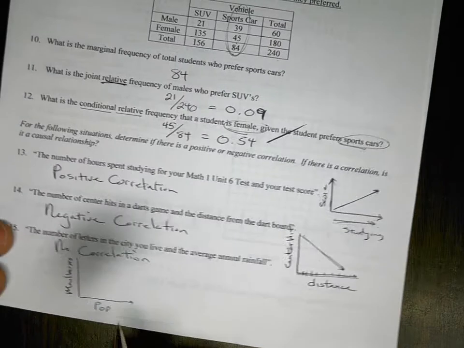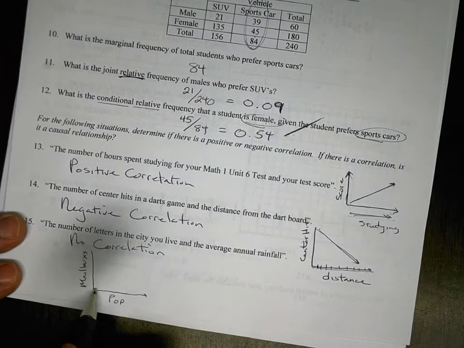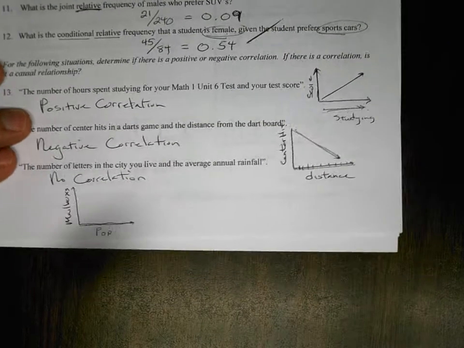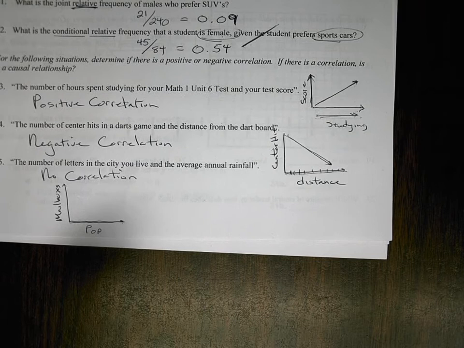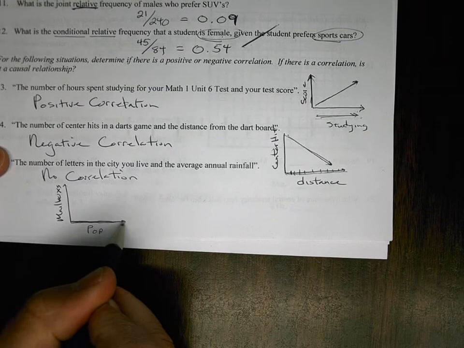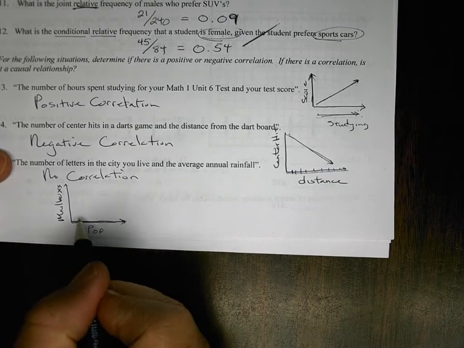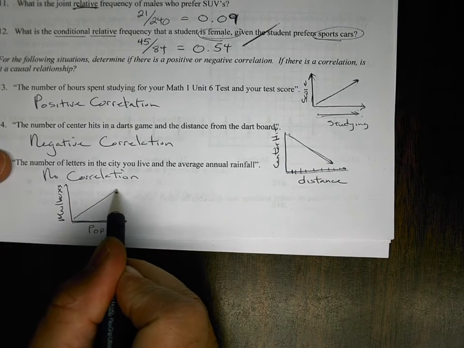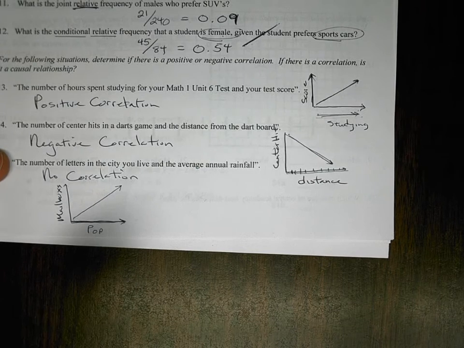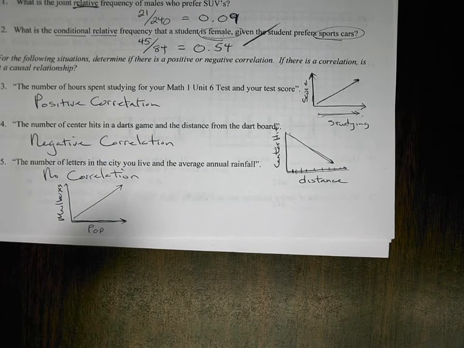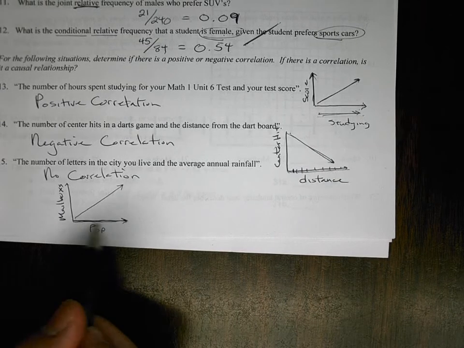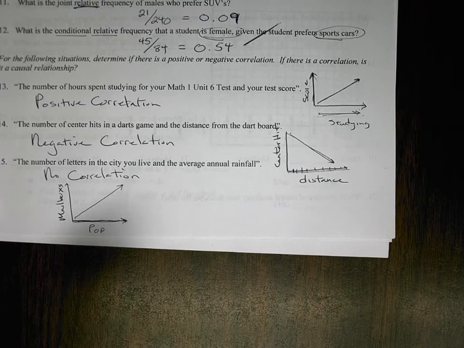Okay. So our x-axis is the population. The y-axis is the number of mailboxes in your city. All right? I think you guys could see how as the population of a city gets bigger, the number of mailboxes in the city is going to get bigger, right? Because as the population goes up, everybody needs a mailbox. So as the population increases, the number of mailboxes in the city goes up. Does that make sense? So there's a positive correlation, and there is causation. The population is causing there to be more mailboxes in the city, right?